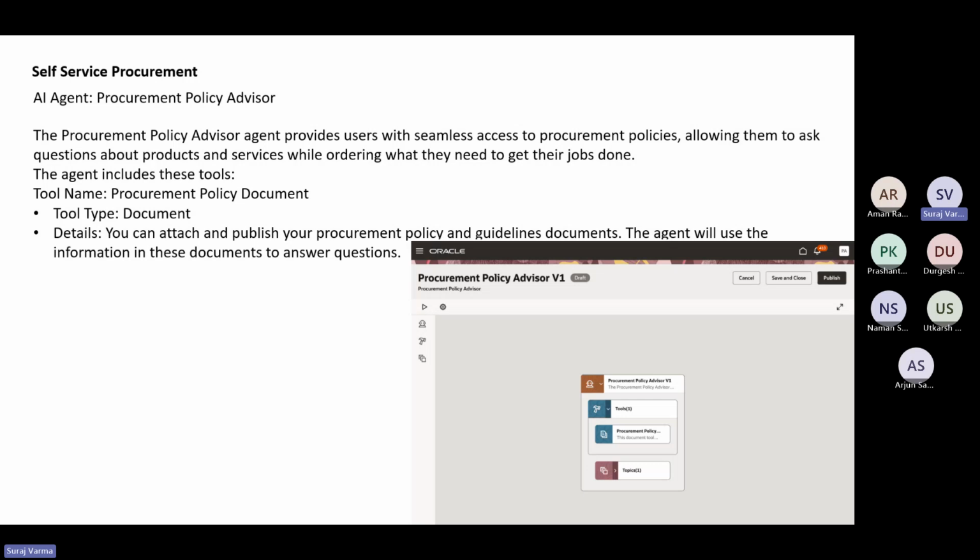The next one is related to self-service procurement. On self-service procurement, we have the AI agent, the procurement policy advisor.